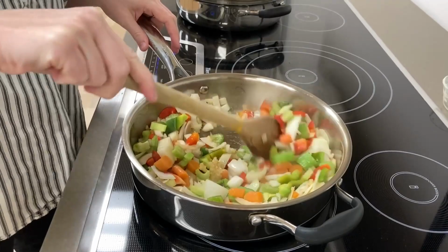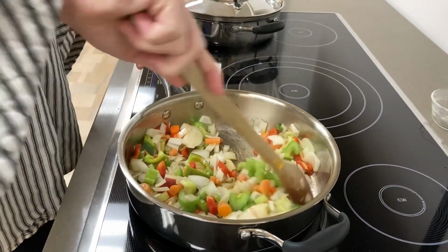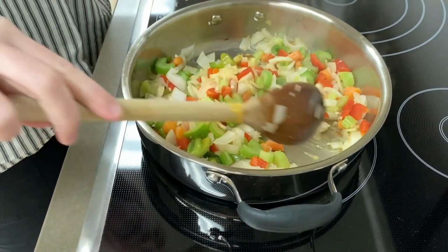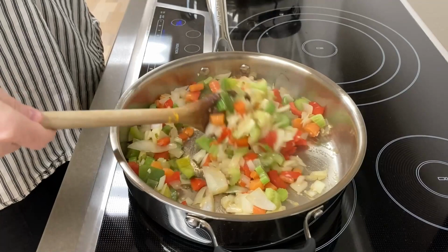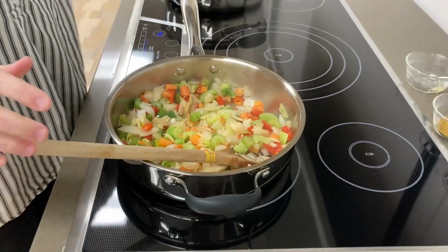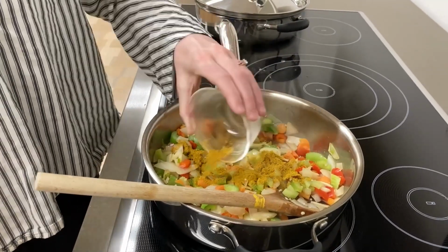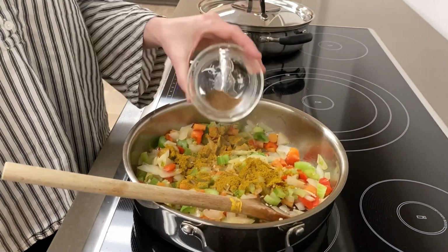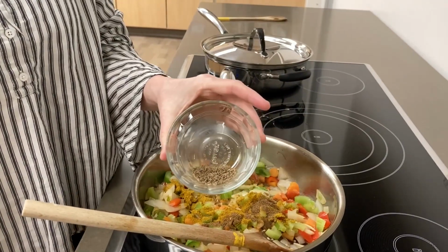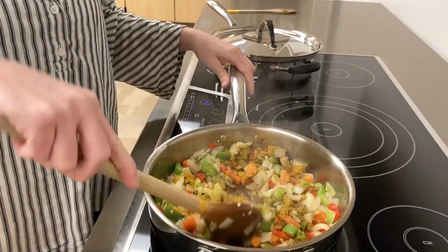Stir in the garlic so it's evenly spread. Smells so yummy. Okay, so you'll see the colors of the vegetables are bright and the onions are yellow, so that's a good sign that the vegetables are ready for spices to be added. And we have already pre-measured out some yellow curry powder, as well as some garam masala. And then last we have some whole cumin seeds I will add. And we're just going to stir to coat the vegetables.